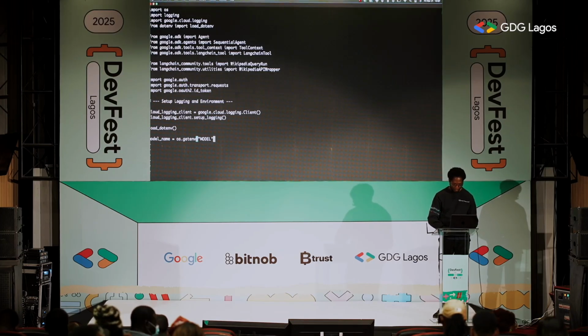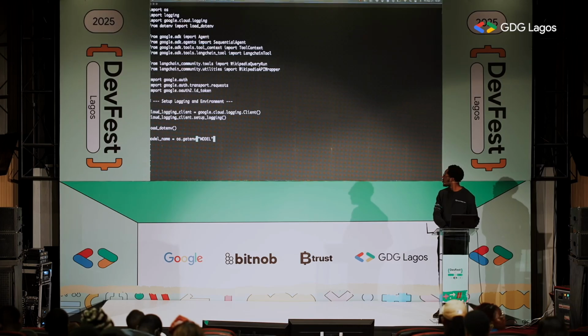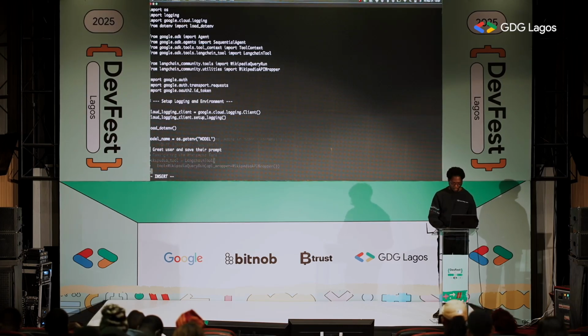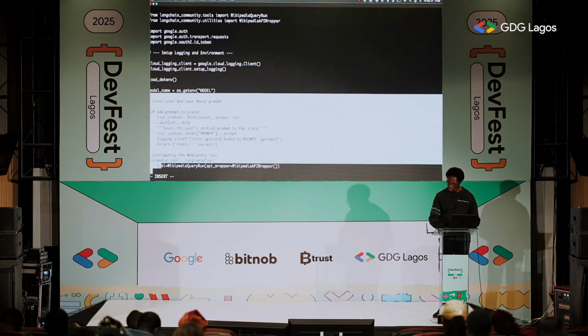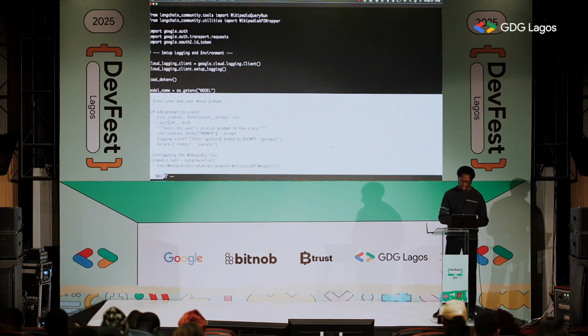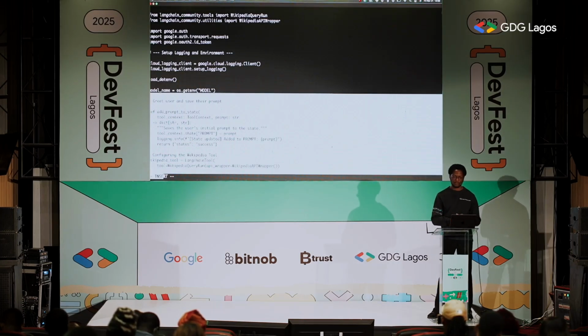Then we add our first tool, right? So there are two tools here from this point. First tool is going to greet the user and then save their prompt. Second tool is going to give the agent access to Wikipedia, right?